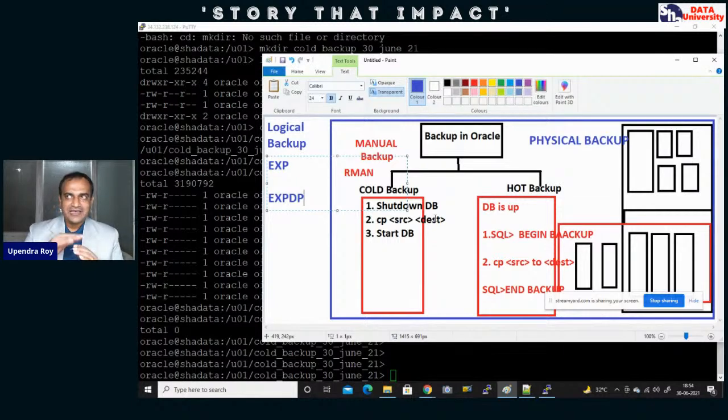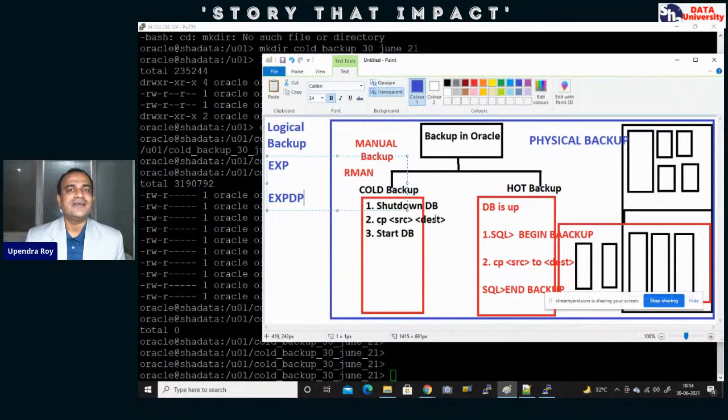If you ask me for only one difference between the old EXP and the new EXPDP: EXP used to take a lot of time. What exactly do I mean by a lot of time? Suppose one database size is 100 GB.